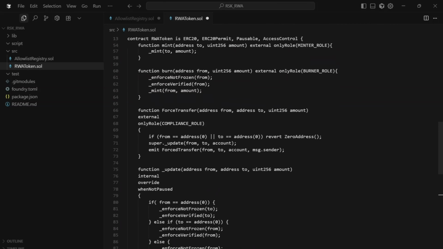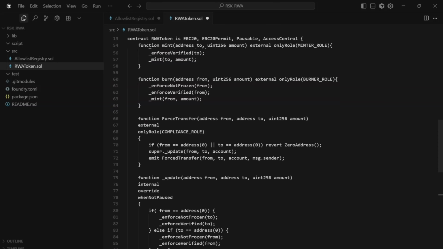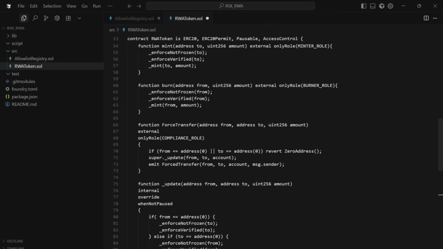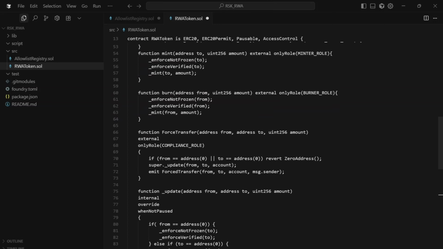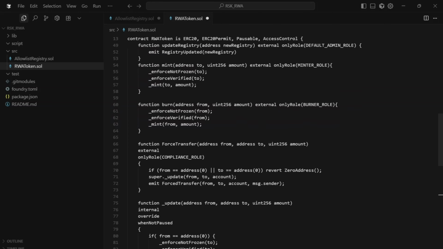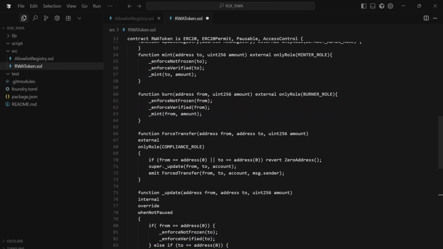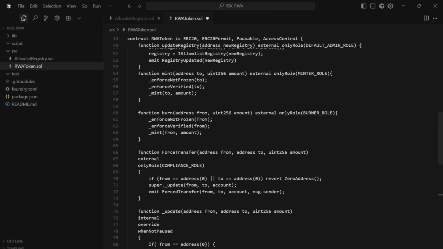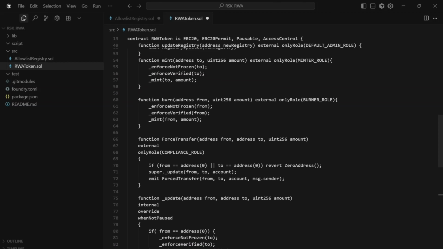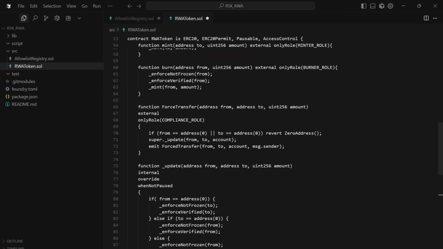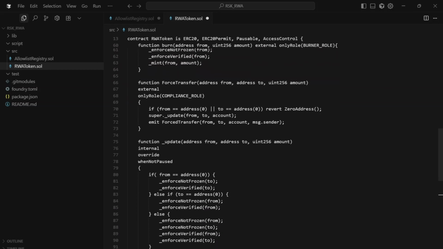All right, that's the end of part one. We have written the core RWA contracts, which form the foundation of our system. This setup ensures proper access control and tokenization logic before we move forward. So in the next part, we'll write the deployment script and the test files, and then deploy everything to see it working in action.